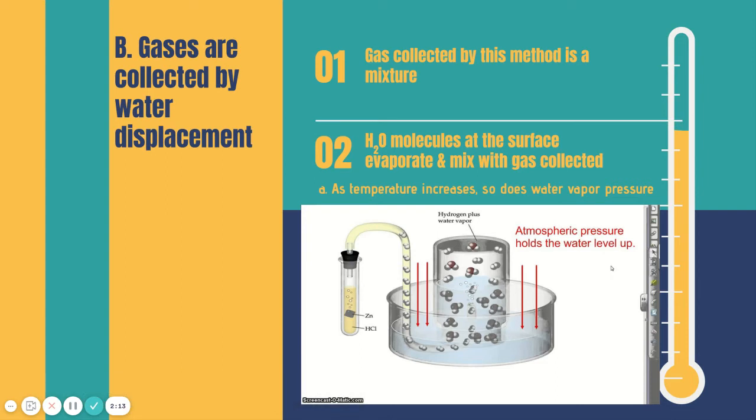We know H2 is a gas form so what's going to happen is that gas is going to be released and we put it through water in order to capture it into something. If we just had like a beaker or test tube or a gas collection tube sitting on top of this test tube the idea that there would be other molecules besides hydrogen there is true because there would be air.